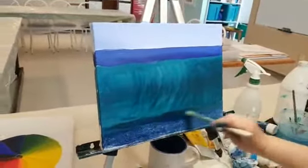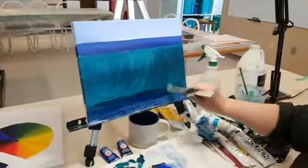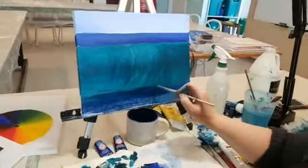Add a little bit more blue in there. There we go. Blendy blend. That's looking very much like an ocean wave. Good job. Thank you. All right.